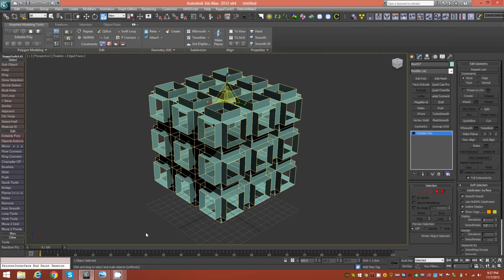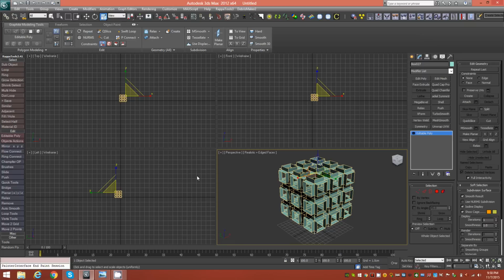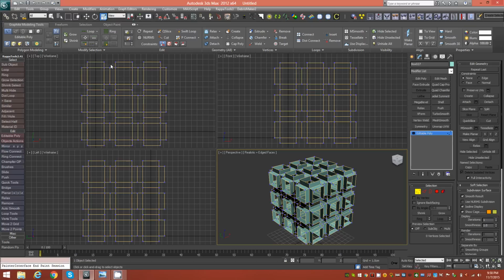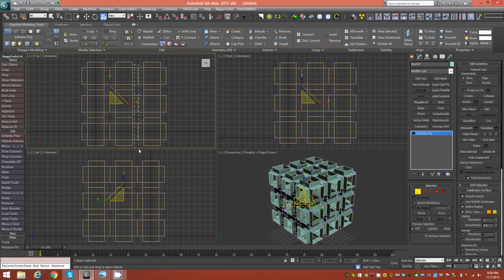Okay, so what we'll do here is click Alt-W to bring up the quad view. All right, and we'll go ahead and zoom in a little bit. Now in the quad view I have top, front, and left views available. So we'll go ahead into Vertex Mode, and just holding down Control, I'm using the box select method, and I'm just selecting these vertices here in between the main parts. All right, that's vertically, and then I will do the same thing horizontally in the top view.